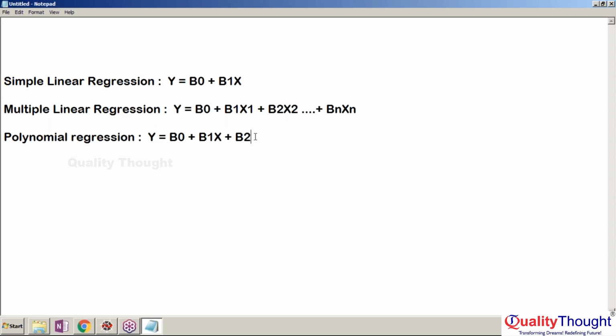When we consider the polynomial regression, we will have something like a polynomial equation.